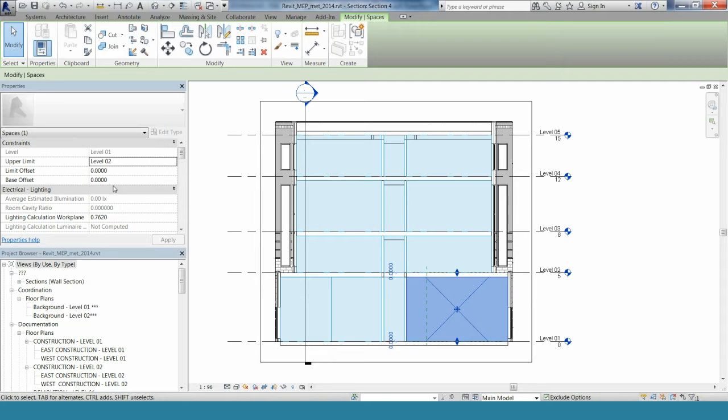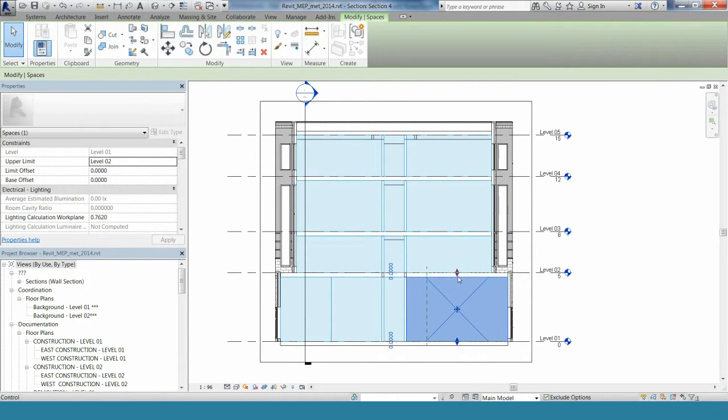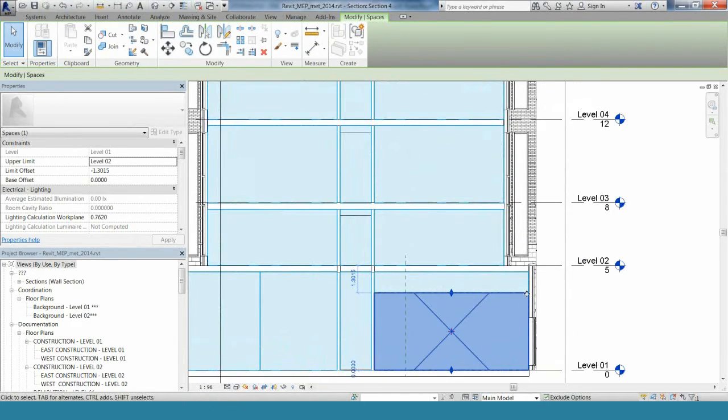It's just tied to the levels to make things nice and clean and simple. If you did want to add in some more detail of ceiling voids, you can do that. The key thing is to make sure that if you do actually apply that in there, then you're best to create an actual ceiling level option within your model, and again tie the spaces to these levels, rather than just placing the spaces and trying to export these using the offset options. The other key thing to notice here is that because we're tying these to levels, and I'll just change that back up.